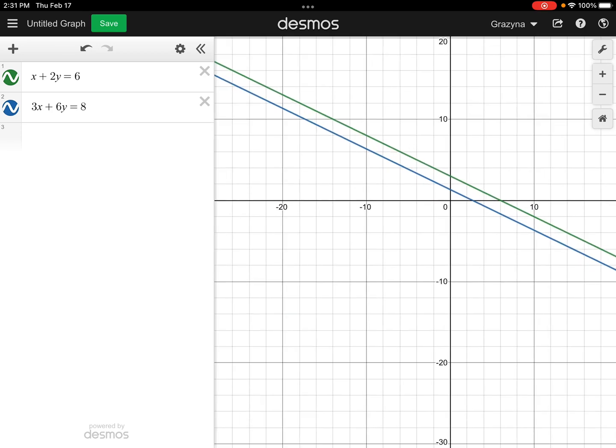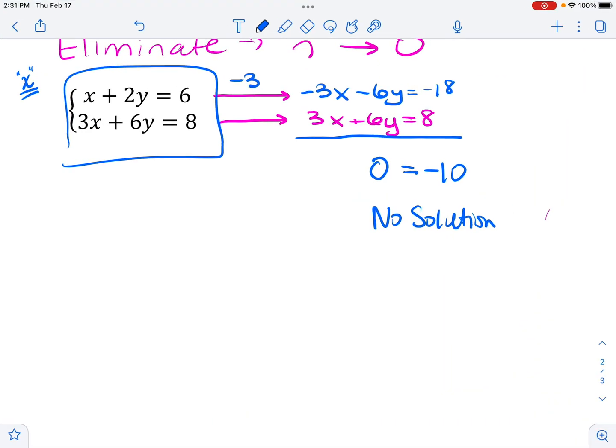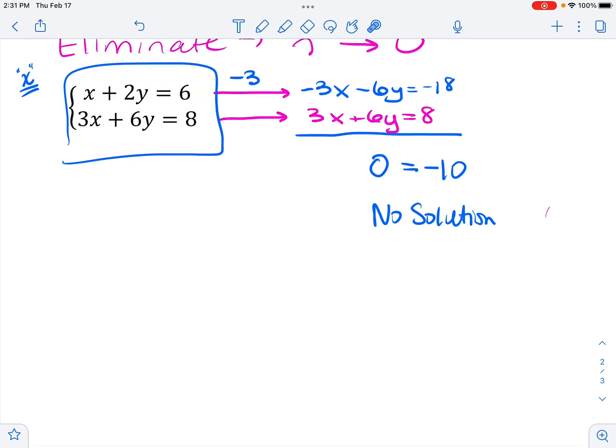But yes, we know the lines are parallel, and if the lines are parallel, they'll never cross, and if they don't cross, then there's not a dot that's on both lines, and so there's no solution, etc. All right, so what this just means is that I asked you to solve nonsense. That's just like saying, hey, I want you to walk forwards and backwards at the same time. Just because somebody tells you to do something doesn't mean you actually can do it. Just because they give you two equations doesn't mean they actually have anything in common. All right, so this statement here is a no solution, which means it came from parallel lines.